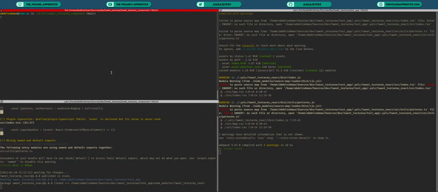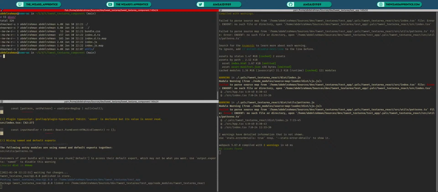Okay, let's check something. Is it even bundling it? Yeah, packages, tweet. Actually, why am I doing that? So it is bundling it, and cat just bundled it. So yeah.